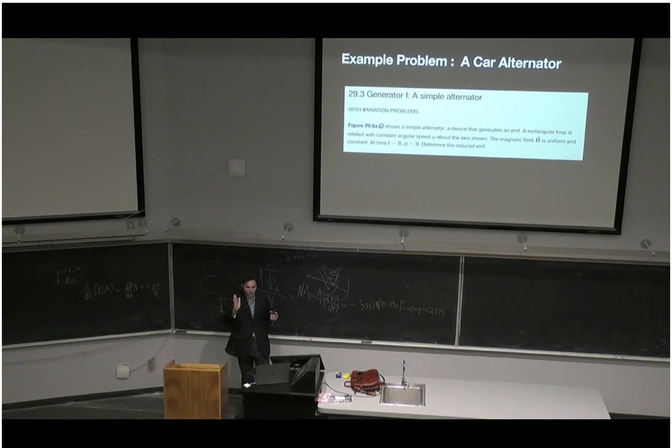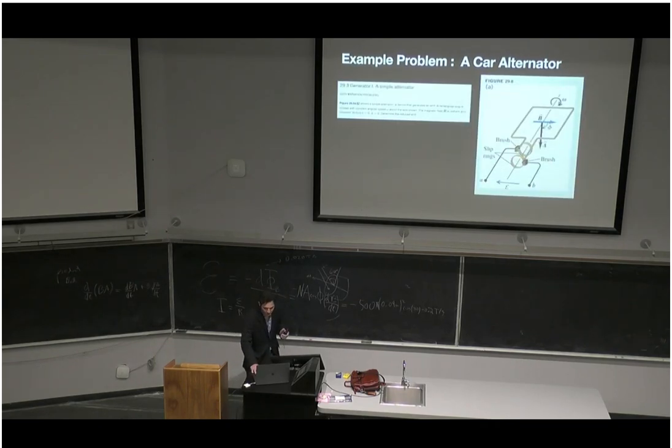Because if I take a loop that has a constant B field going through it, right? But I rotate that loop, then the flux is no longer constant because as I change this angle, the area vector is changing, and thus my dot product between my area vector and my flux is not constant. It's changing, and so it changes the flux that way, which was this term from this product rule that I had for Faraday's law.